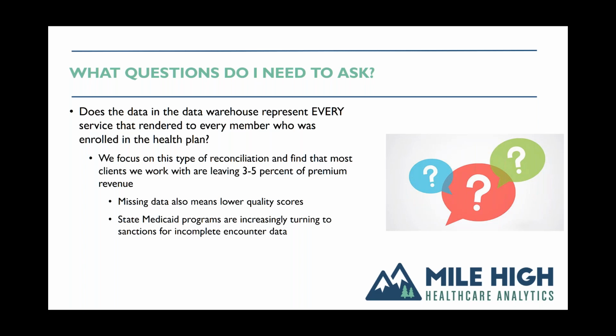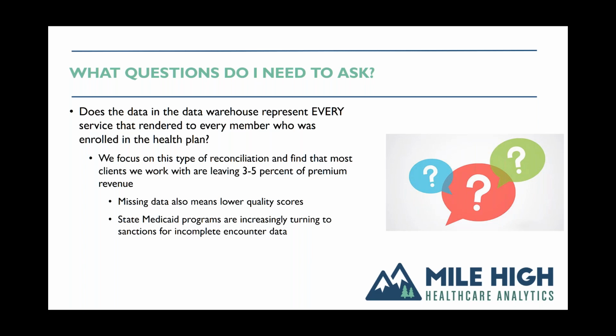Most of the plans and provider groups that we deal with focus on the proportion of claims that get submitted to and accepted by the government entity, whether it's CMS or state or clearinghouse in certainly employer-sponsored health insurance, and they declare success if the majority or an acceptable ratio of claims are submitted. This really is the wrong metric, in my opinion. The right metric that plans should be looking at is what proportion of all the services that were rendered to our members got submitted and accepted by the entity that processes the claims.